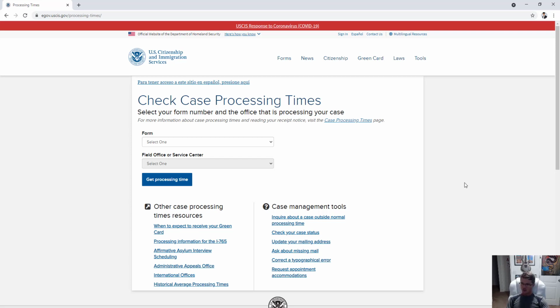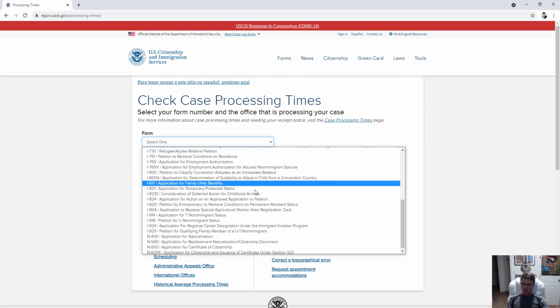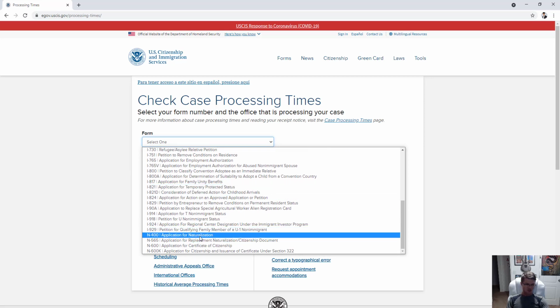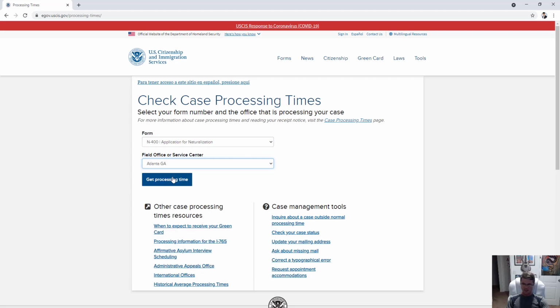All right. So here on this page, you can check the case processing times, and I would recommend doing that just in case, to see if your case is within the normal processing times or outside. For example, let's say you have an N400, the application for naturalization, and you live in Atlanta, Georgia, where your field office is.